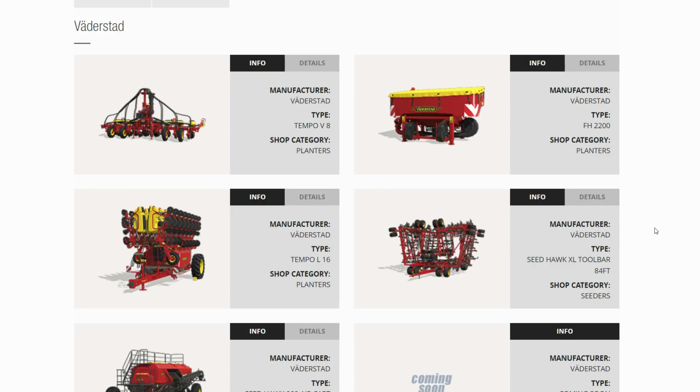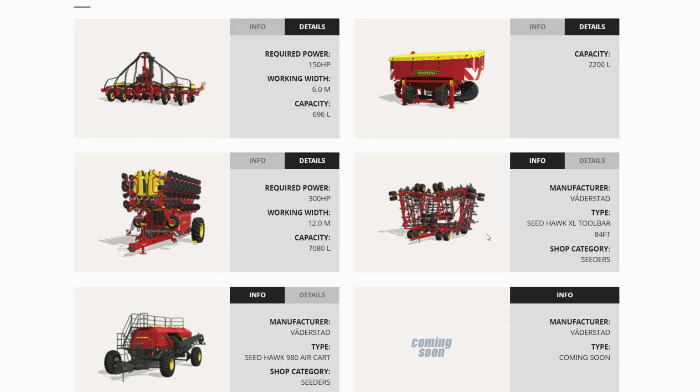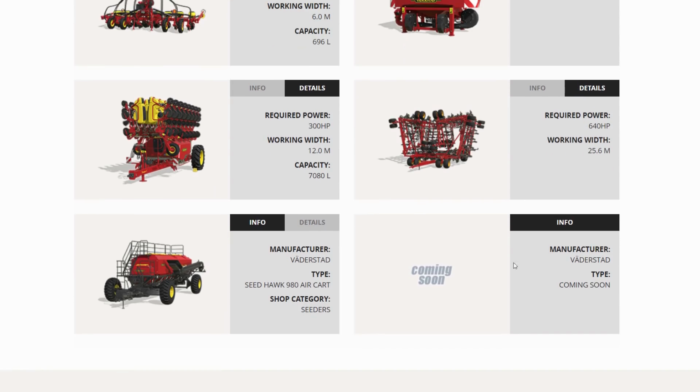We've got the Tempo V8, that's a planter. We also have the FH2200, again a planter. The Tempo L16. The Seedhawk XL toolbar, 84 foot. And finally, the Seedhawk 980 air cart. That is the seeder. These two tend to go together.